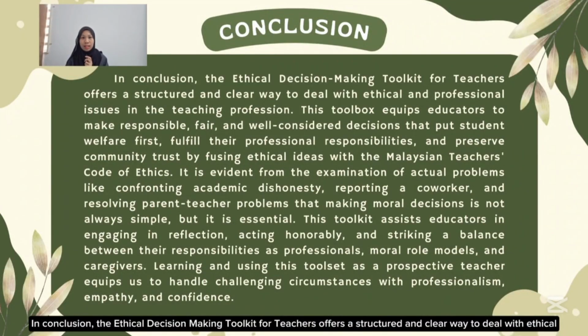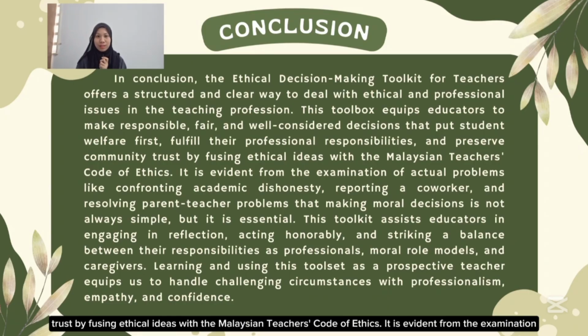In conclusion, the Ethical Decision-Making Toolkit for Teachers offers a structured and clear way to deal with ethical and professional issues in the teaching profession. This toolkit equips educators to make responsible, fair, and well-considered decisions that put students' welfare first, fulfill their professional responsibilities, and preserve community trust by fusing ethical ideas with the Malaysian Teachers' Code of Ethics. It is evident from the examination of actual problems like confronting academic dishonesty, reporting a co-worker, and resolving parent-teacher problems that making moral decisions is not always simple, but it is essential.